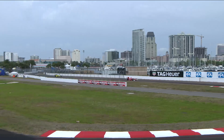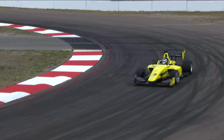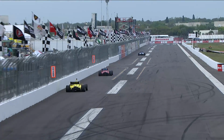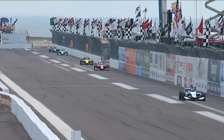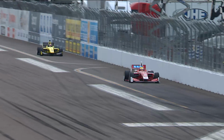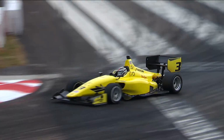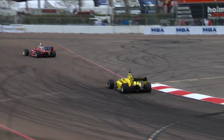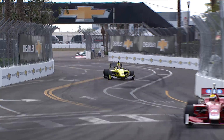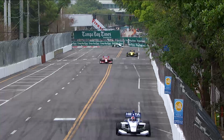Now 17 laps in the books here on the streets of St. Petersburg. And Davey, you mentioned Santi Urrutia doing a good job. Colton Herta is starting to stretch that lead out, but Urrutia looks like he may have his hands full. That bright yellow car of Pato O'Ward, who's shown speed all weekend, appears to be running him down. Well, and back to lap times, he just set fastest lap of the race, a lap of 107.7. Actually, that is the fastest lap of the race. So he's laying it down. He's putting the pressure on Urrutia right now, and he needs to get by him to have a shot at Colton.